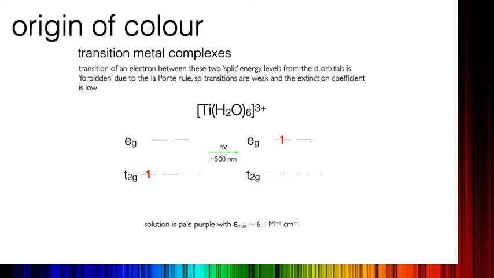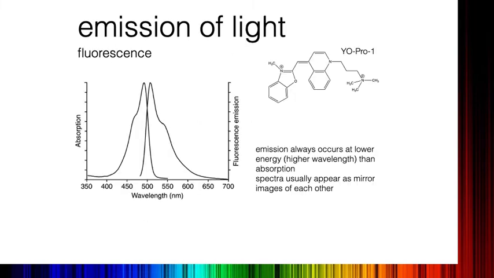Now, other things that I have are emission of light, and we have fluorescence and phosphorescence, and I'm just using fluorescence here as an example to show you that we see the fluorescence spectrum being a mirror image of the absorption. So on my left I have absorption, on my right I have fluorescence, and this is of this molecule YoPro1, just any old molecule that I have chosen to show you, but I can see it's still got that pattern of single bond, double bond conjugation that we saw earlier.